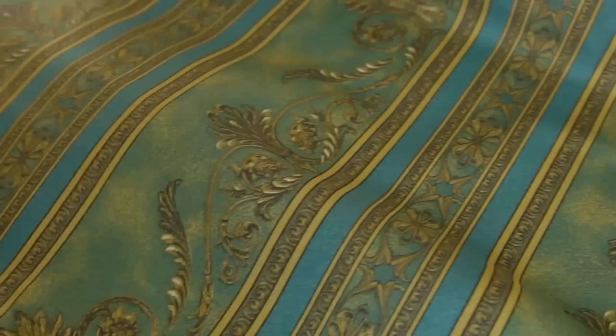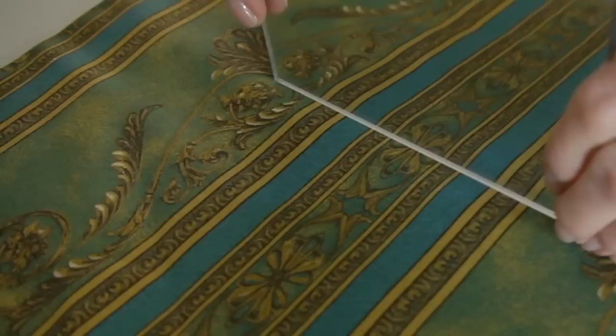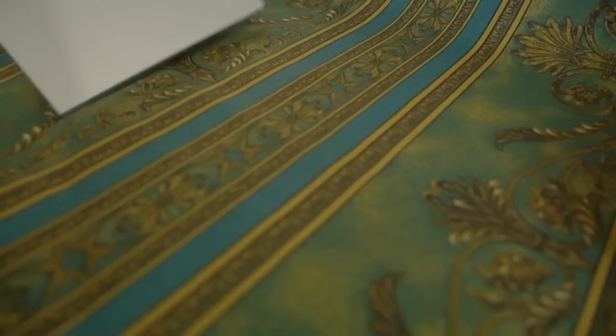For instance, this border uses both concepts. The little narrow stripe has the double mirror both sideways and this direction, but the big wider stripe only has the mirror going this direction, so it's a one-directional mirror. So that's a quick introduction to my border prints. There are differences in all of them, but they are all designed specifically for quilters.